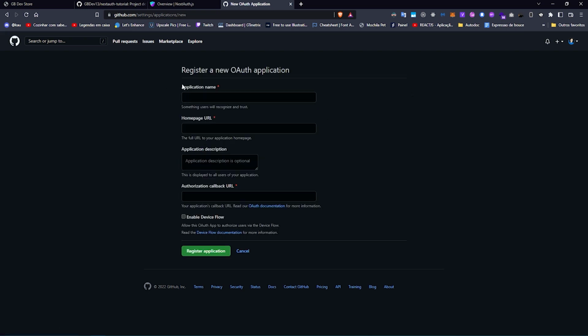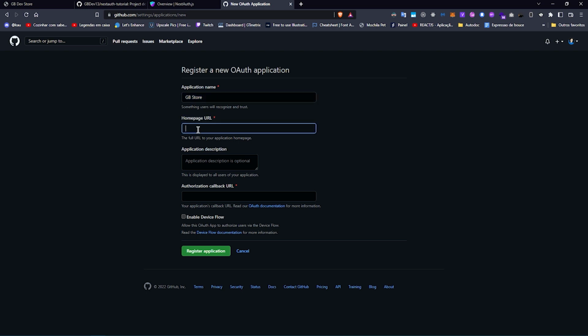You need to provide an application name. This name will show up when the user clicks to sign in the first time. I will put here GB store, and in this case GitHub will show you allow GB store to use your data, for example your email, and this is why you need to put a good name here.